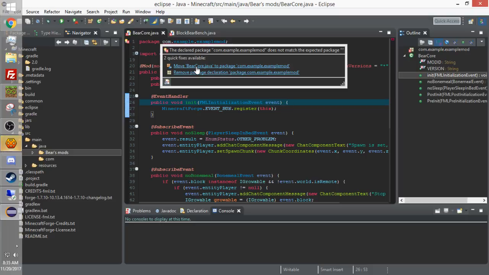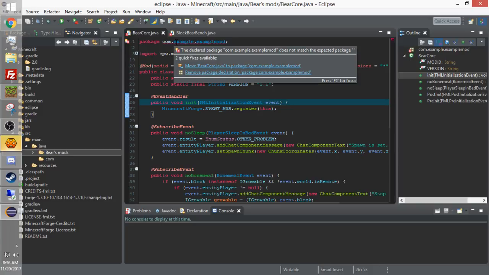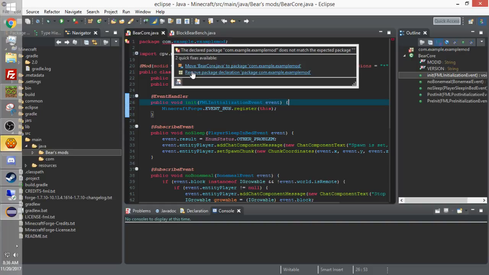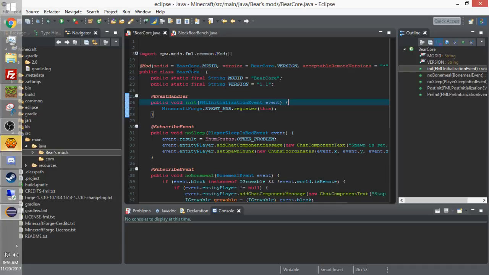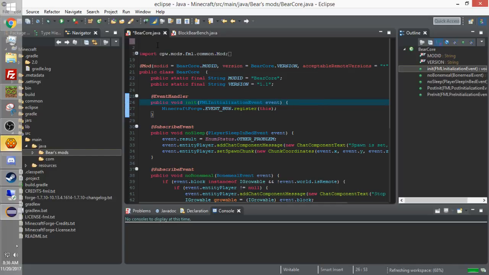There's an option where you can say rename it. If you hover over the com example mod or example mod, there should be something different listed. The bottom one, the remove. It replaces basically the old package. Okay, now it's completely gone. Yeah.